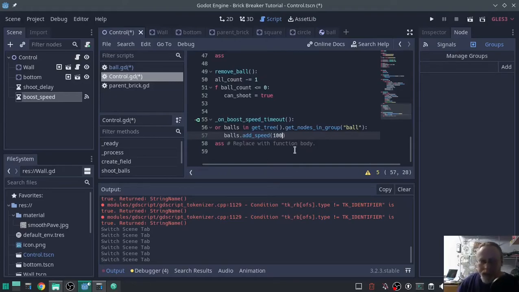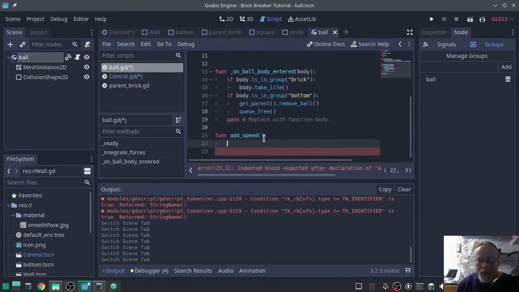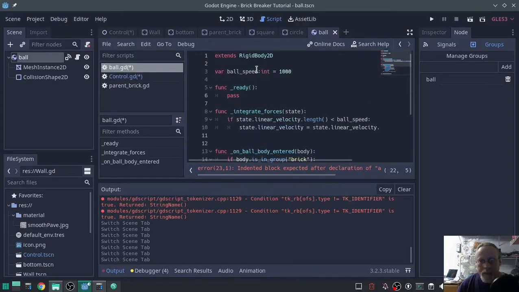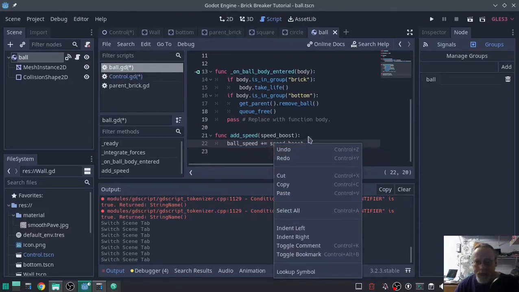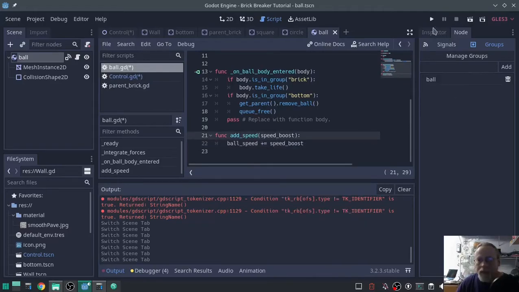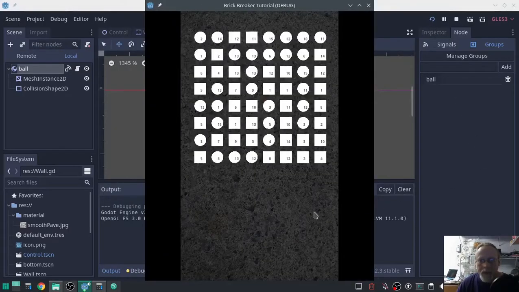Let's put 1,000 in this. And on ball, we're going to add that speed boost, which is 1,000 that we're passing in. We're going to change ball speed plus equals speed boost. So every 5 seconds we should get faster balls.